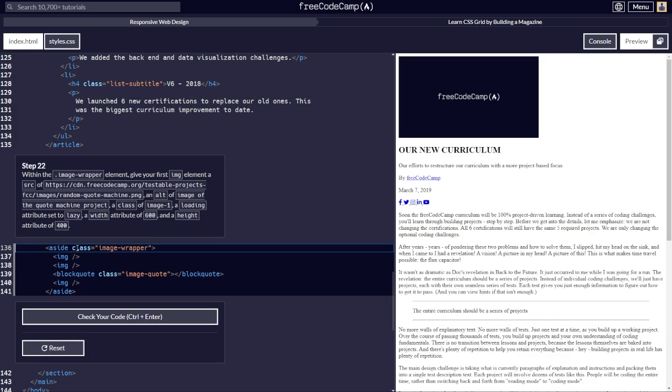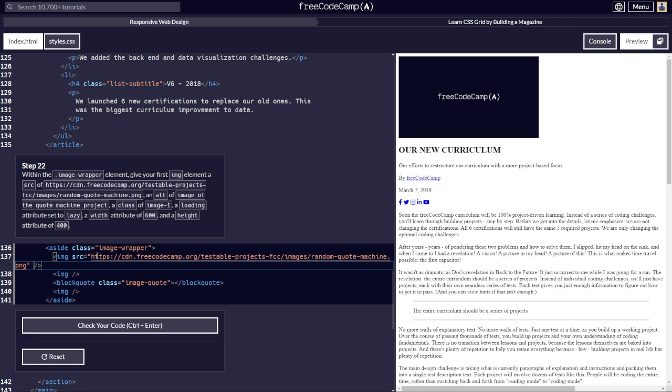Within the image wrapper element, give your first image element a source of this image source, this, and then alt of image of the quote machine project, class of image 1, and a loading attribute set to lazy.